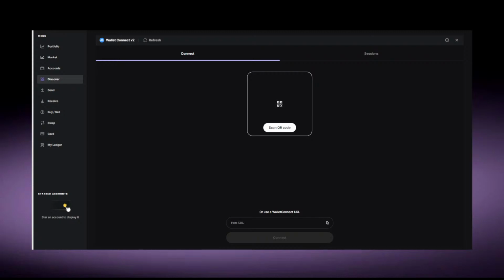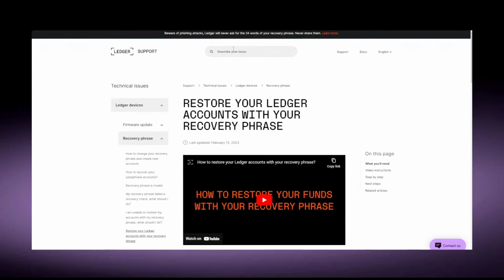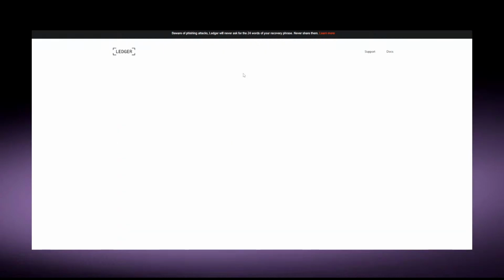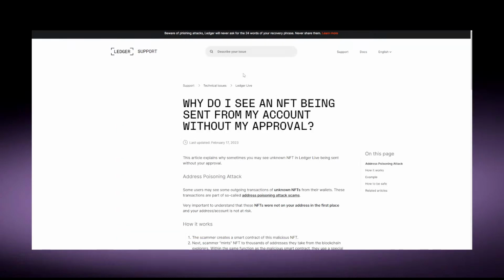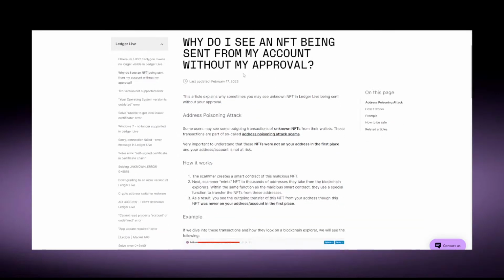Next, we have Quantum Variant. You've mentioned, is it possible to transfer NFTs using the Ledger Live app? It is indeed possible to use the Ledger Live app. You'll just need to make sure that you're connecting your Ledger device. Depending on how you connect it, if you're using Android, for example, you can connect via USB. If you're using iOS, you might be connecting with your Ledger Nano X via Bluetooth. Generally speaking, the issue would be with regards to the connection.